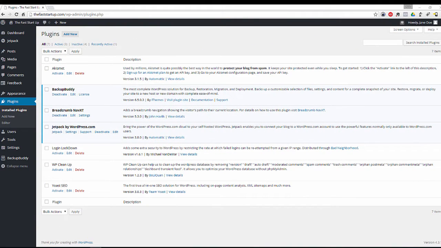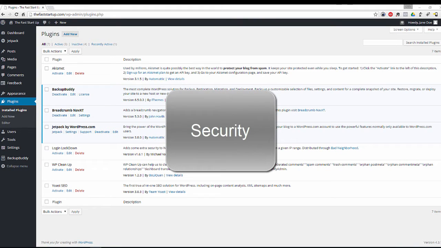So now you understand what a WordPress plugin is and how to update them, you'll probably want to know which plugins you should install on your site. Well, that's going to depend on what you want your site to do, but I can give you some examples of the types of plugins that most WordPress sites have and the types of plugins that you may find helpful on your particular site. So let's start with security plugins then.